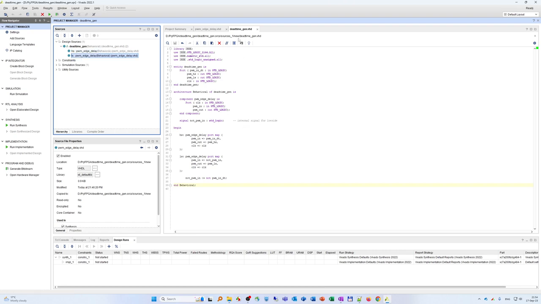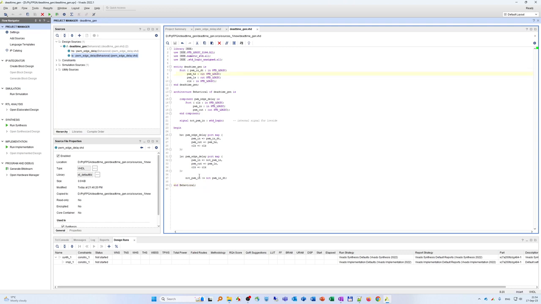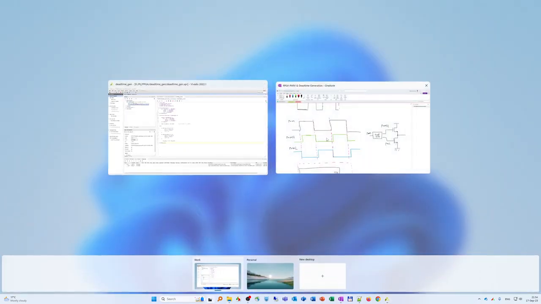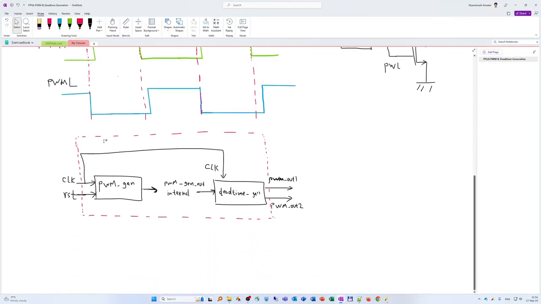Now, how do we validate this PWM generation code? So we need to combine with our PWM generation from the previous video. We are going to generate a top level, which is whatever is inside these broken lines. This PWM gen block we generated from our previous video has clock and reset as input, PWM out as output. So we're going to take this output and feed it to this Deadtime generation block, and then we're going to generate these complementary PWM outputs, two PWM output signals.